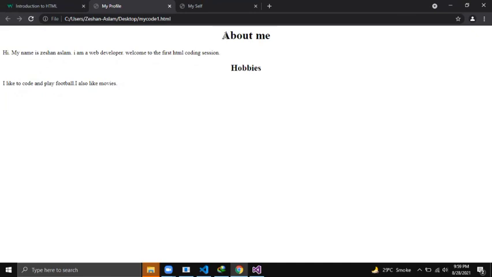You can see that the heading goes to the center of your web page. Okay, this is the way we can align our text.